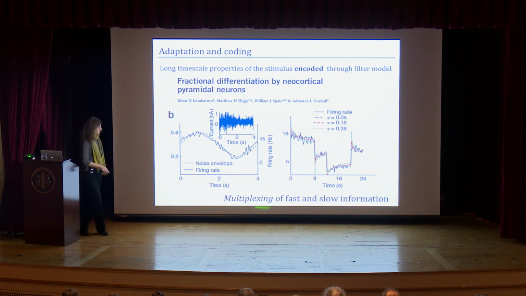And so that led us to argue at the time that what you're seeing in these slow forms of adaptation to stimulus envelope is a combination both of very precisely timed responses to the details in the fluctuation in the input, and this overall modulation, slow changes in firing rate that are driven by these slow changes in the envelope. And that's very consistent with what I've just shown you, that we can predict the responses of neurons to these sequences of pulses, where you see time locking to the single pulses, but you also see properties of the responses that are driven by the overall envelope and the time since the previous stimulus.